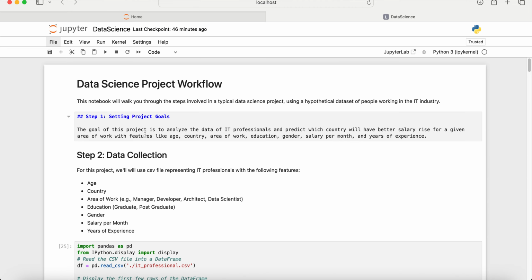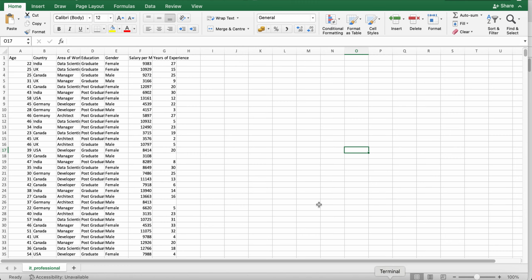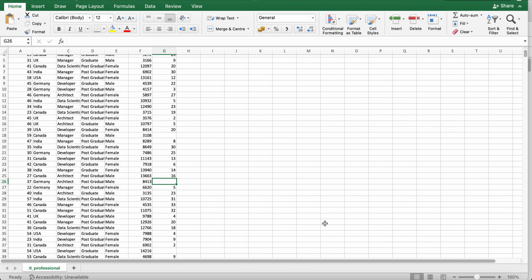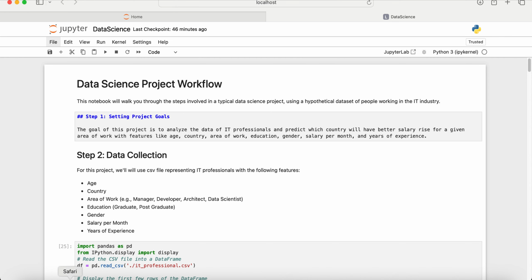Once setting this goal, the second step I told you was data collection. So I have created a small CSV here, which has all this information. Around thousands of records are there. I have intentionally made a few fields blank or missing values, just to have dummy data or sample data to do this.